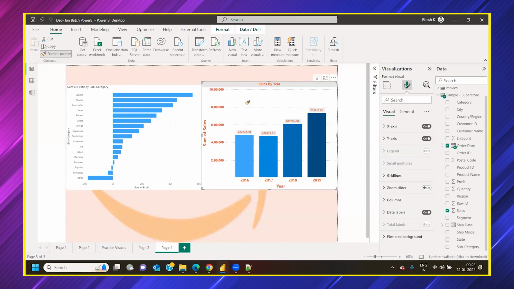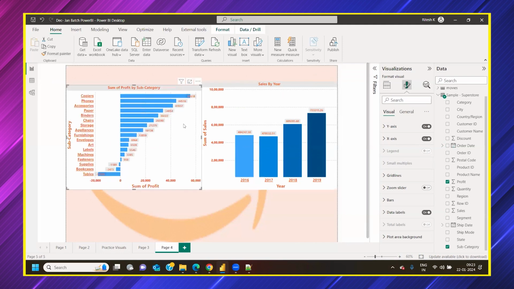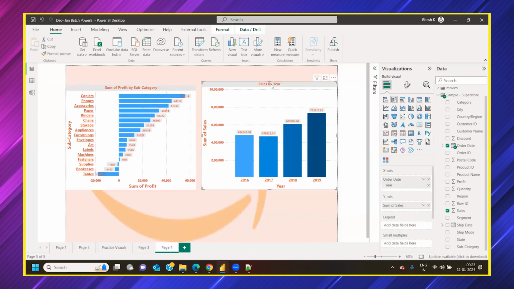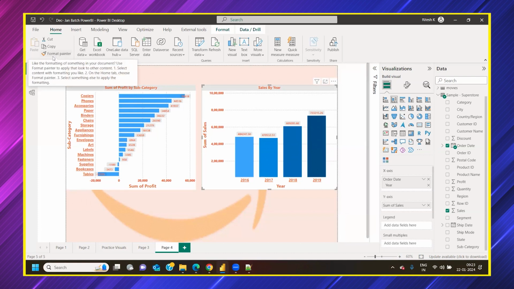This is the standard format. I've clicked on format painter. I want the other visual to be in this format. I'll click here. See, it automatically changes. Your manual work has been replaced with automation. I'm not formatting this complete page. The only change I've done is I've only formatted one visual. I've taken a different visual and I've used a format painter. Time saving.